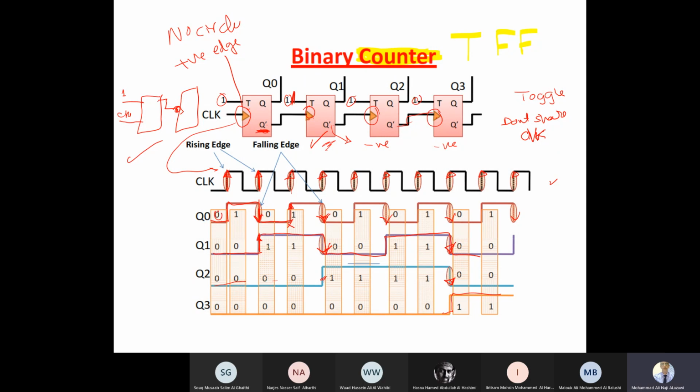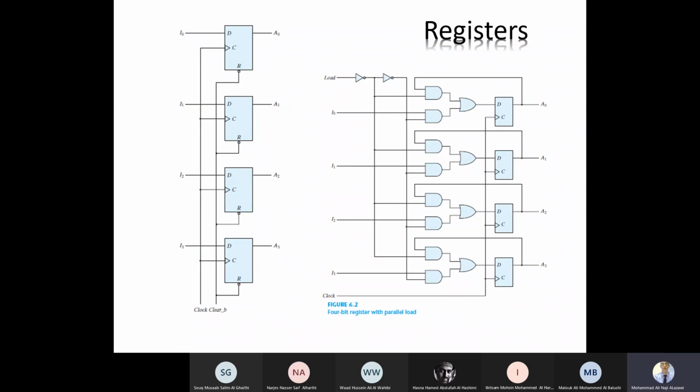If you put the values 0, 0, 0, 0, then 1, 0, 0, 0, then 0, 1, 0, 1, etc., and you put it vertically, you'll find it's a counter. It counts from 0000, then 0001, then 0010, then 0011. See? Check it and you'll find it like this. But be careful. Q0 is here. The leftmost stage is Q0 because this is what changed first. So if you want to write it as a counter, you shouldn't put it like this. You should put it like this. This is Q0, then Q1, and Q2 will come here, and then Q3 will come here. That makes it reasonable.